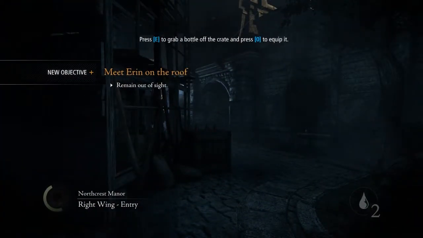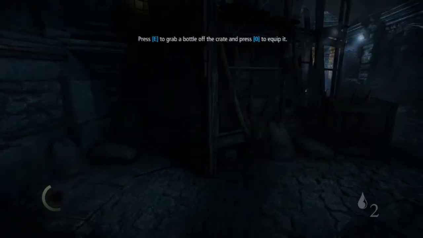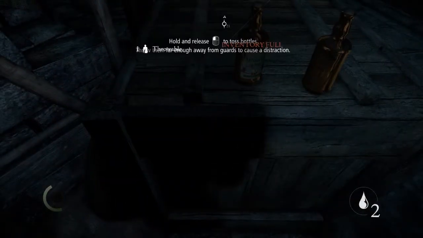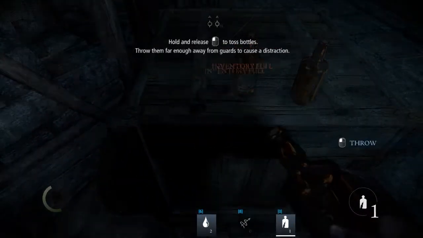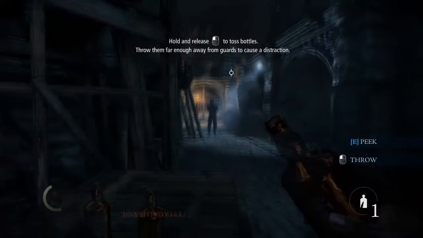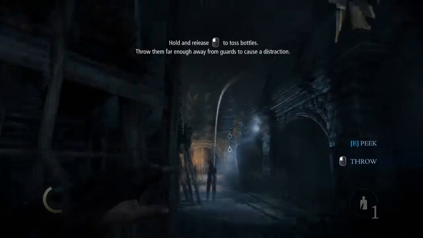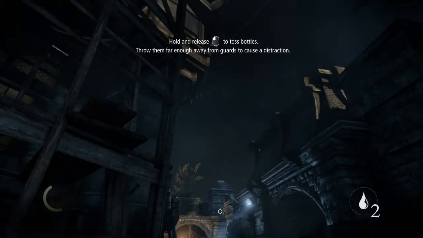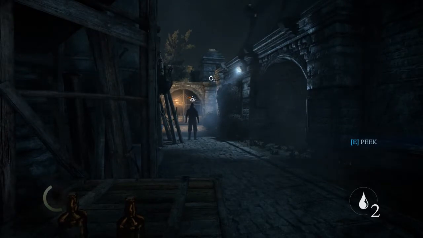Press E to grab a bottle off the crown. Press 0 to equip it. Okay. E. And 0. Hold that and toss from one of the guards to distract the guards. Okay. Huh? What could that have been?